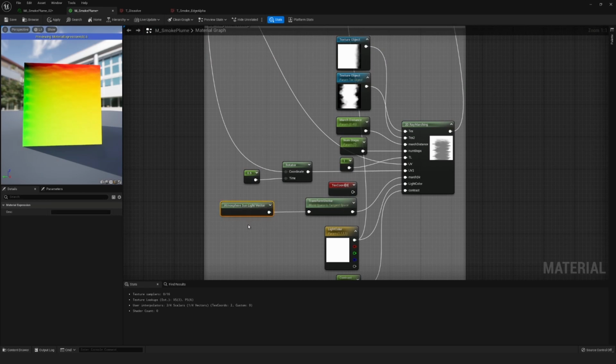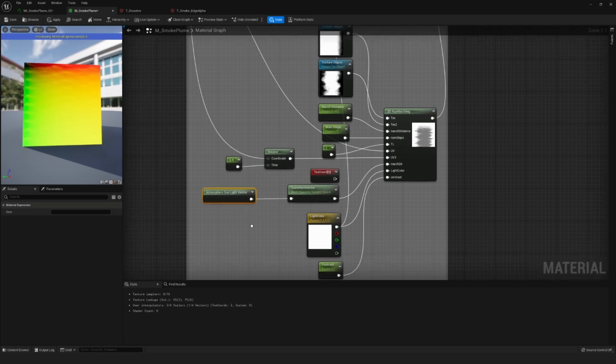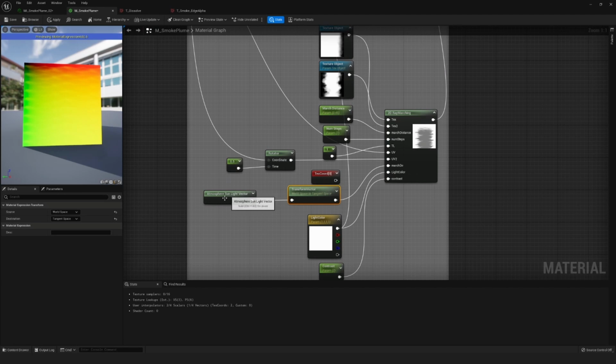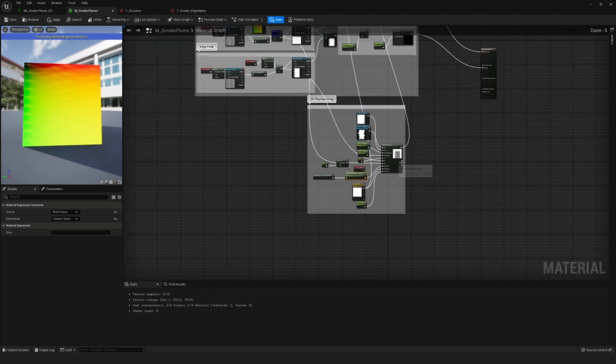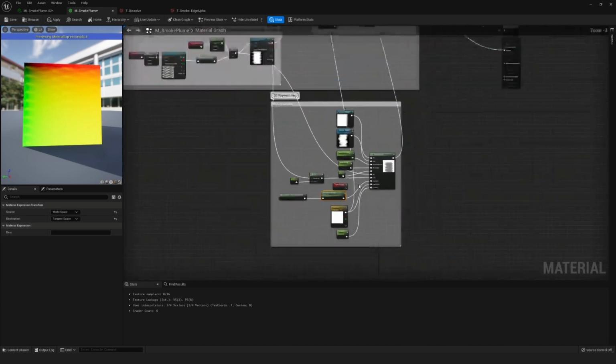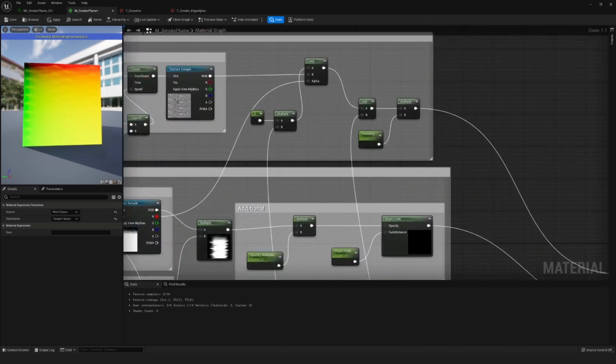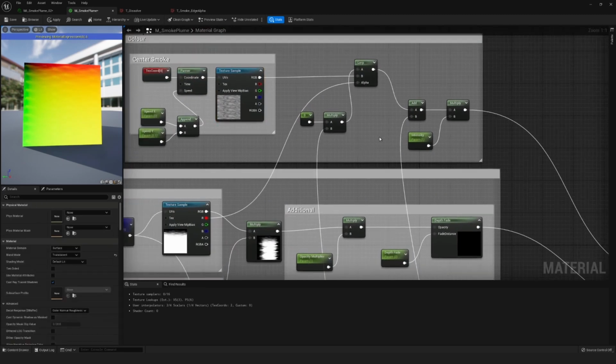We use a node called an atmosphere sunlight vector, which I believe at the moment is only going to work with the sky atmosphere and a directional light and sort of default solutions like that. I don't think it'll work with anything custom like your True Sky or your Ultra Dynamic Sky, because it needs that default UE4 sun. It's just going to take that from world space to tangent space, because that's the space that we need to work in for the textures. And this whole result of this 2D Raymarching, we're just going to add this to our center column over here.